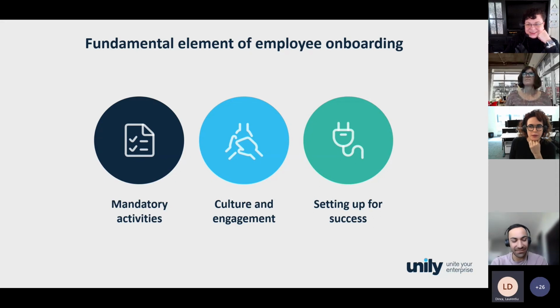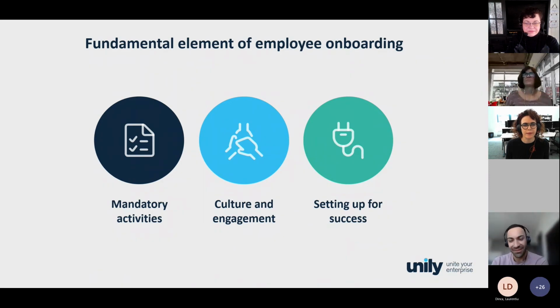Sure. Yeah, I'm from Estee Lauder Companies and I'm on the IT team. And we obviously support and move forward the Unily platform. So my question here is, how does Unily see themselves in the context of a very large, highly matrixed organization? Is it sort of the source of truth for all onboarding, or is it the front gate and it pulls all the other pertinent enterprise platforms into play to make it a seamless experience?